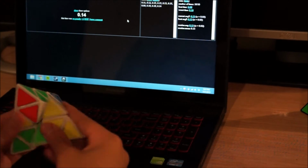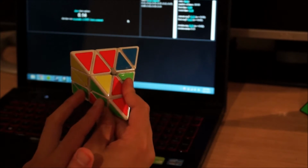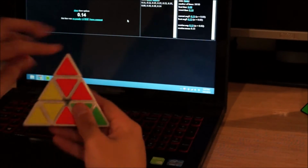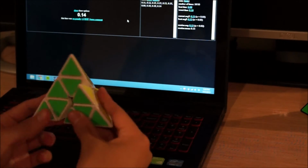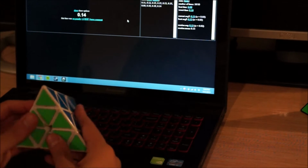Change scramble. Okay. This is nice. I already have these two solved, and this is a Superman case. So I set it up into a nice flipped edge 2-flip case. Solve that. Last 3 edges.